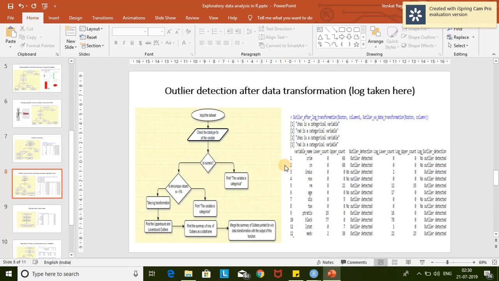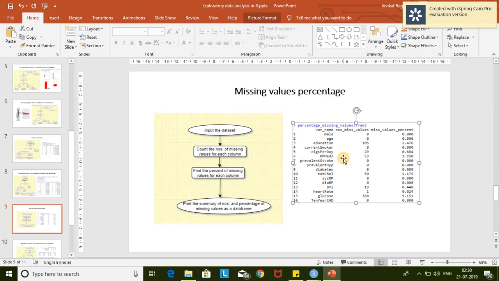Now let's look at the next function, the missing values percentage. As we said, there is more possibility for missing values, so data cleaning is required.